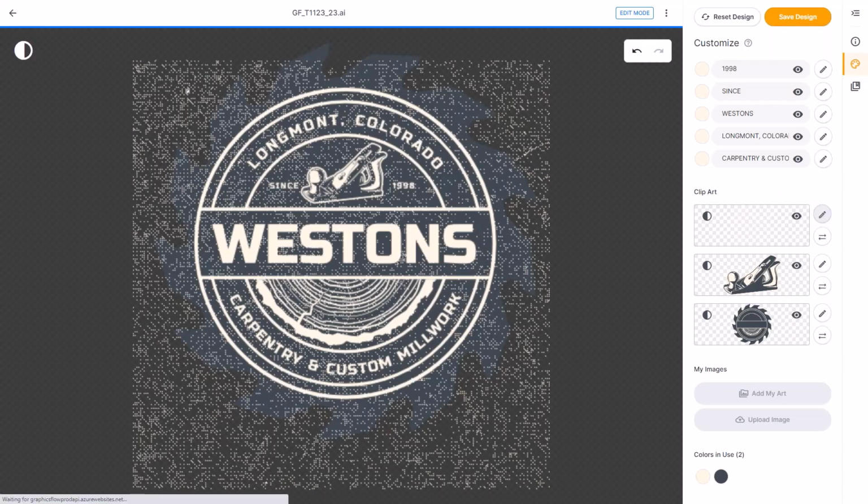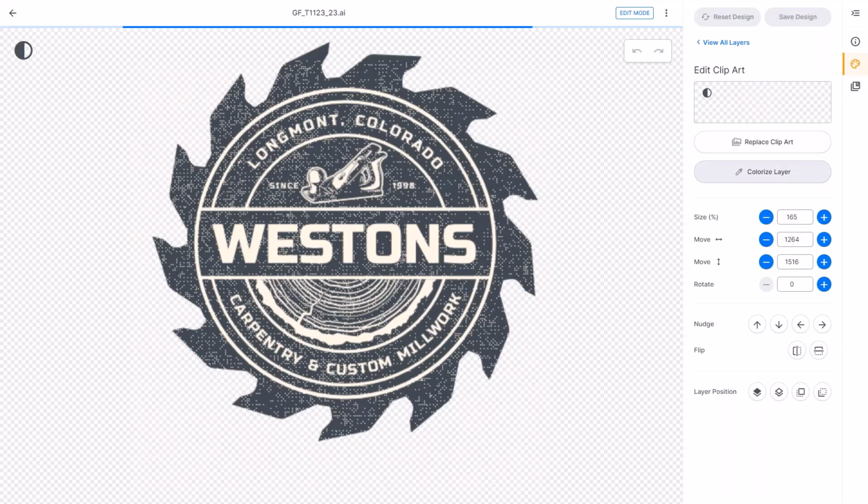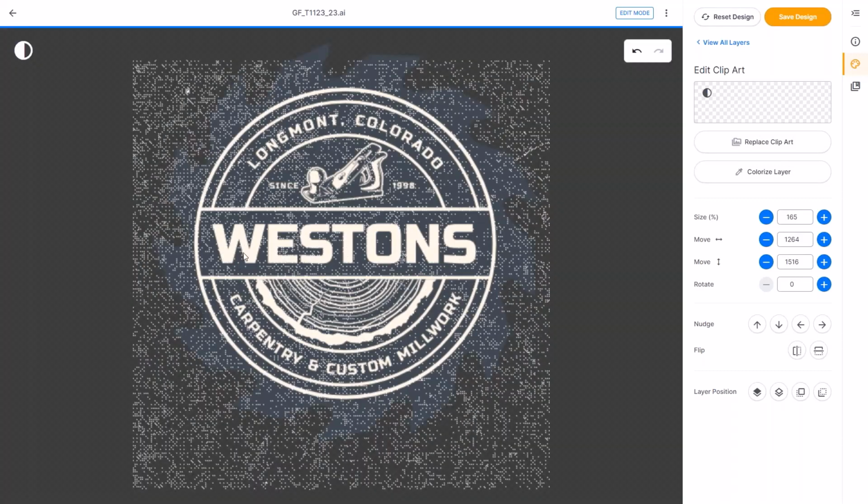So I have an edit bucket right here, and I could go in and replace this overlay with a different overlay. We'll come back and do that with a different graphic a little bit later on. But I also have the ability to do some coloring on this. So right now I've colorized this, and I'm going to turn that back to its original color. So I have quite a bit of latitude in terms of editing this file. Now we have the overlay back to its white form, and the color in the graphic is now set up as kind of an off-white.